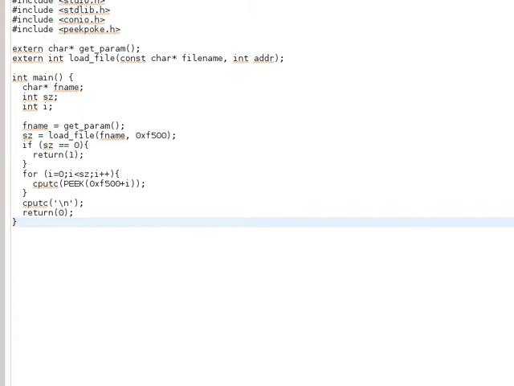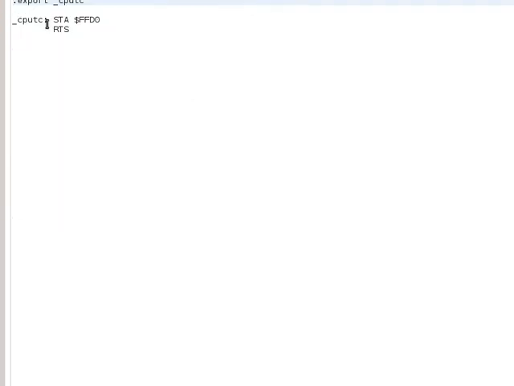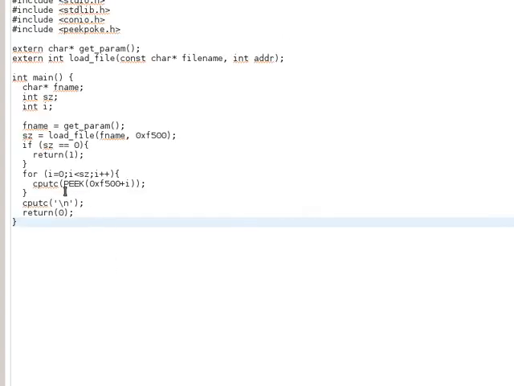Then we do put C, and we put each letter. That's why the output is quite slow, because we're literally doing console put character continuously. So this is cput-c, which basically sets the character we send in to the console. This is very, very messy. It's like the worst thing to do, but I was doing this pretty quick. This should be updated and fixed up. This works, but it's just not the best way.